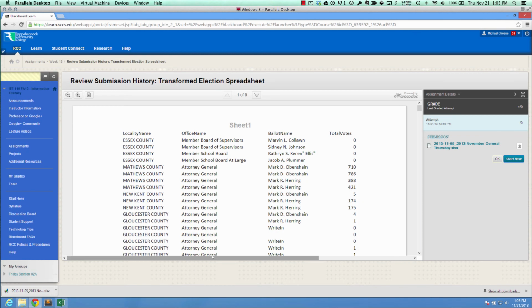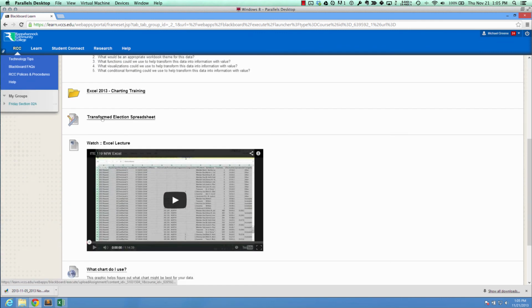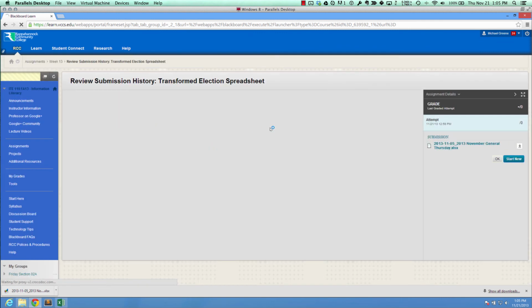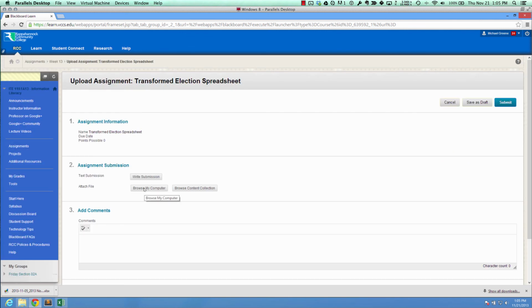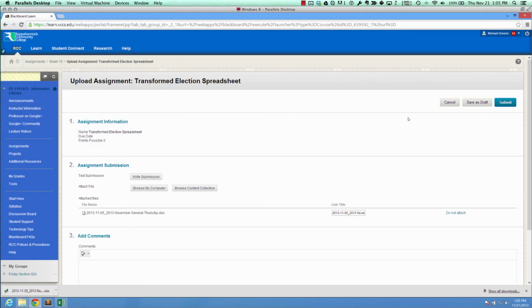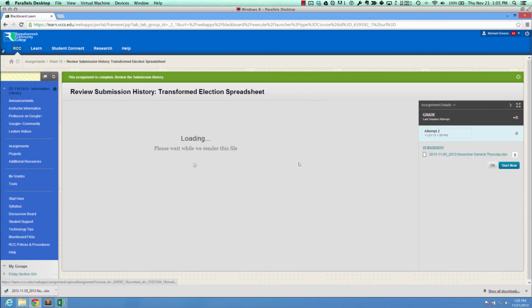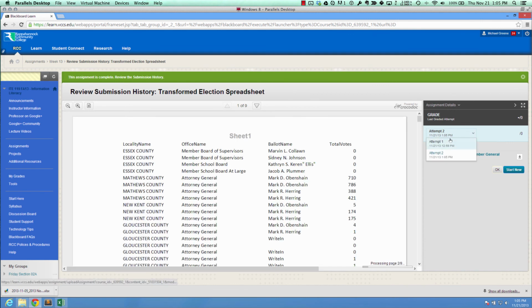The final step to submit your homework is we're back in Blackboard and assignments, week 13. We go to Transformed Election Spreadsheet and we hit Start New Submission. So you'll keep your file from Thursday. This allows me to browse my computer for the file and submit another file. So I've got multiple attempts allowed for this file, and then next week we'll just be sure to use your attempt number 2 with the different date and time on it. That's what we'll download, and we'll start working, and we'll finish up the file next week.